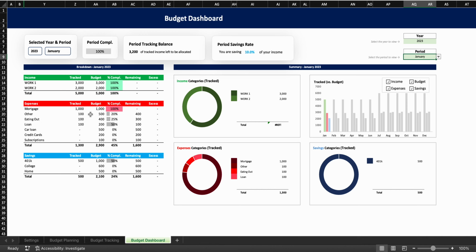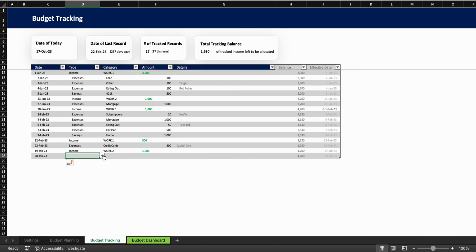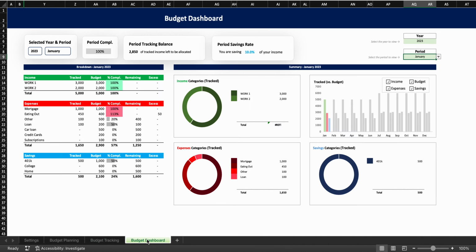So let's say that in January, we ended up spending more. Back to our dashboard. Now you can see that eating out, we budgeted $400.